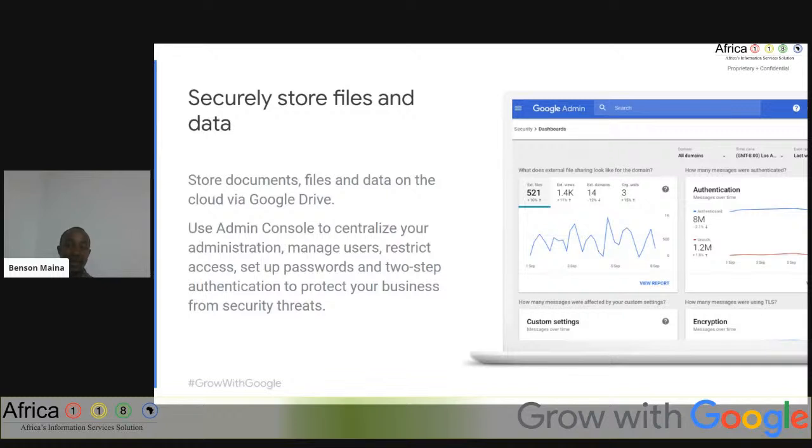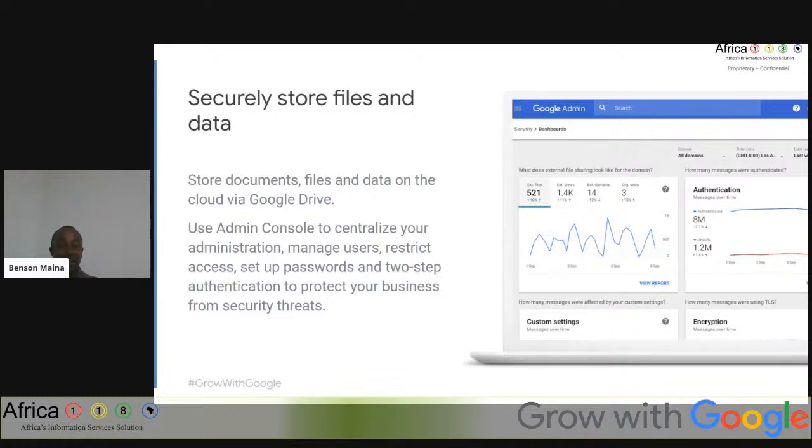Using the admin console, you are able to set up the security to secure your files. You can also use integrated cloud identity features that help you manage users and set up secure options like two-step verification, where someone needs to give, for example, a password to access the files, and they can also be given a text or a code that they need to apply so that they can access. So you can have this two-step verification and security system.